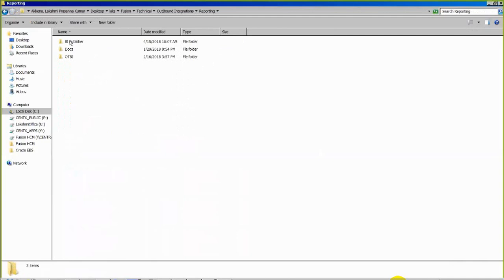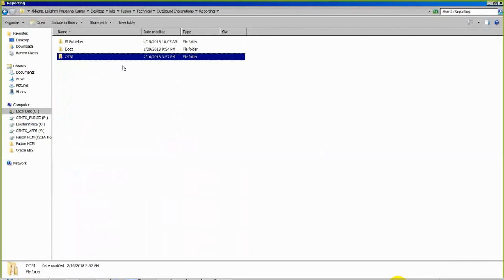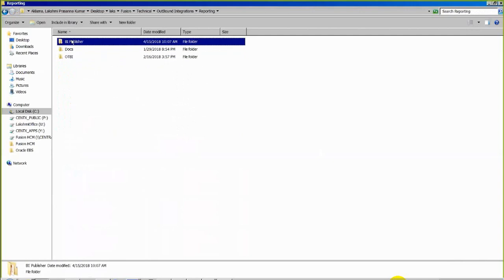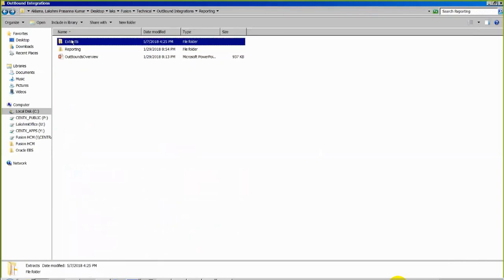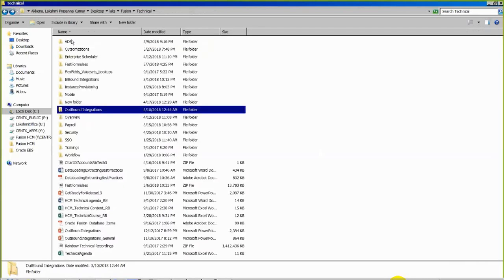When I talk about outbound integration, primarily I will be starting with OTBI. Maybe it will be interesting for everyone. Then I will talk about BI Publisher, and then I will talk about extracts at the last. Once we complete these three, the outbound integration will be complete. Okay, does it work?